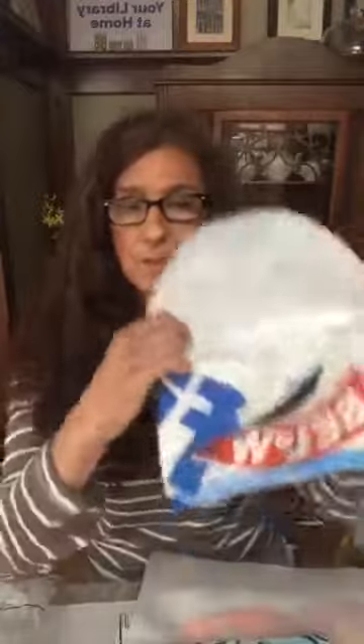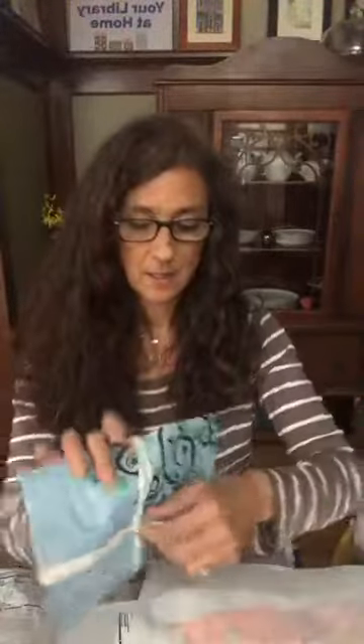Another one — can you guys tell what this is? This is another Amazon Prime envelope, and like I said, this is kind of insulated. So I'm going to pop something in here that I want to keep cold and throw it in my backpack. This one's my favorite — this is my new pencil pouch. The only thing that is not recycled on here is actually a button from my old shirt, but this is literally a pouch. Fold it over, wrap it up, throw it in your backpack — you are good to go.